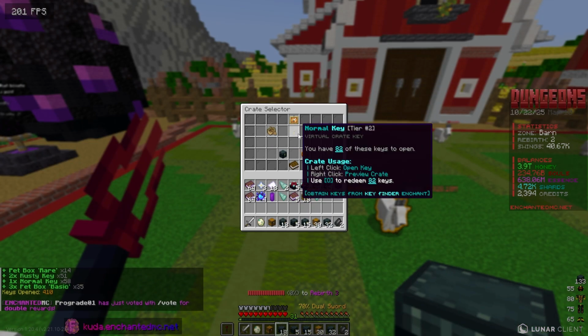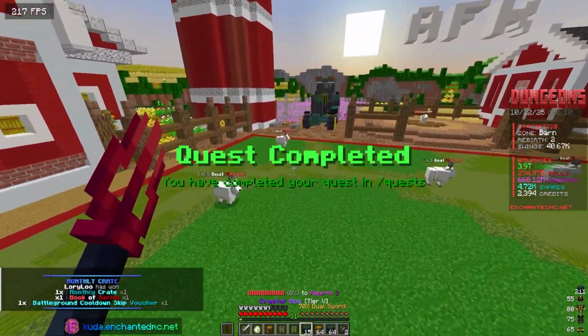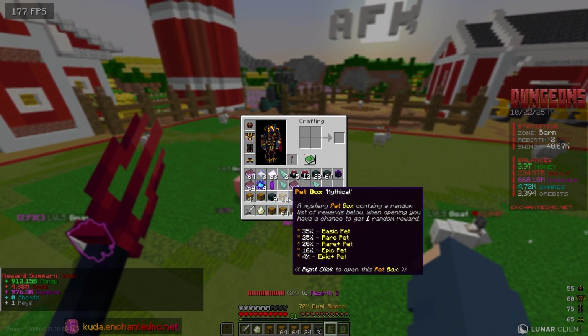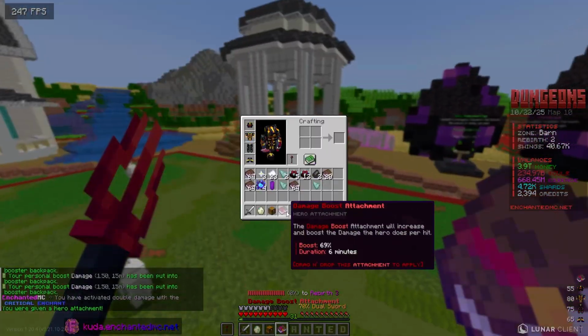And we also have a ton of keys, so let's go ahead and open all these up as well, just to get all the rewards. There we go. Beautiful. Let's go ahead and claim everything that we have in our inventory, of course. There we go. Perfect. Also a hero attachment box right here.